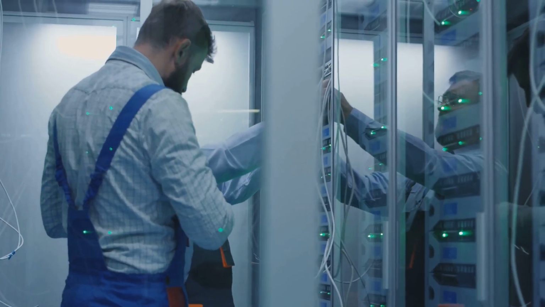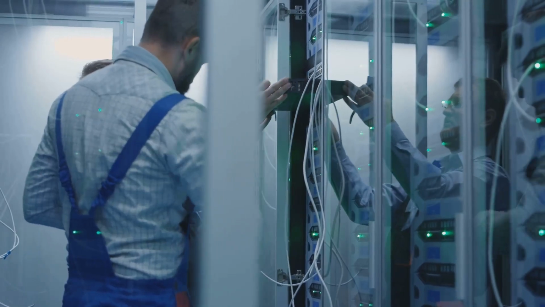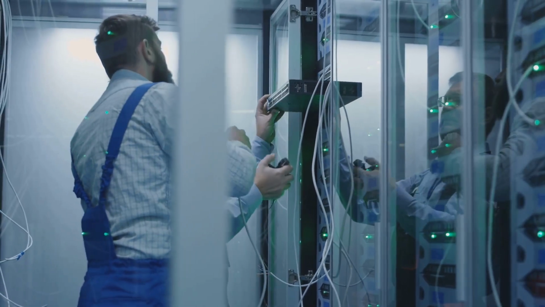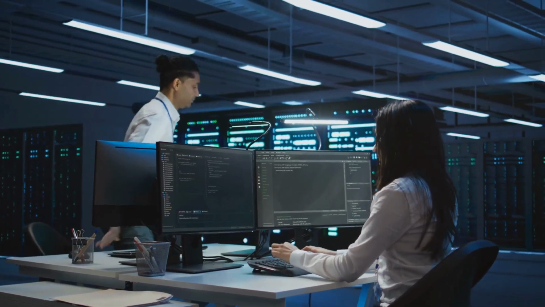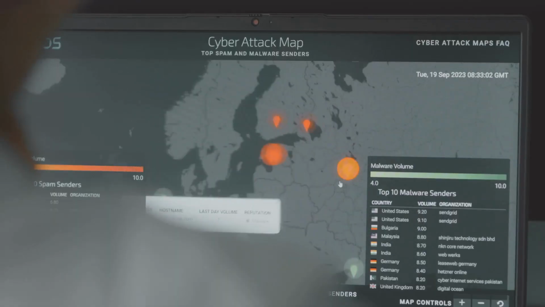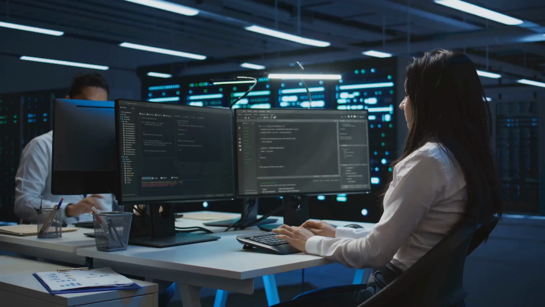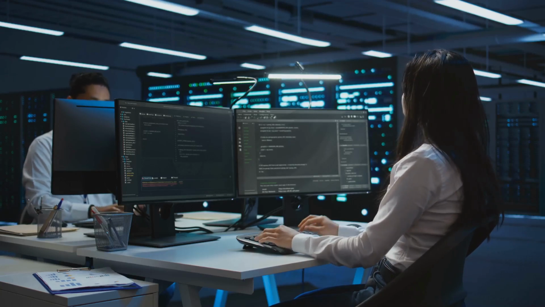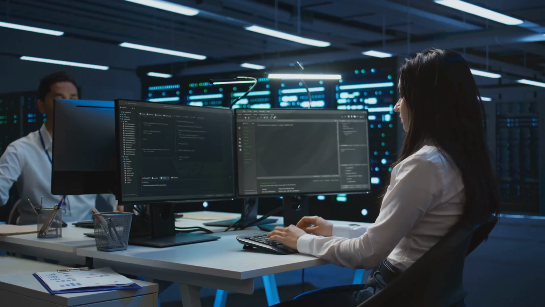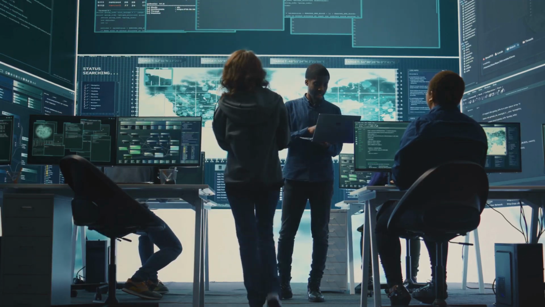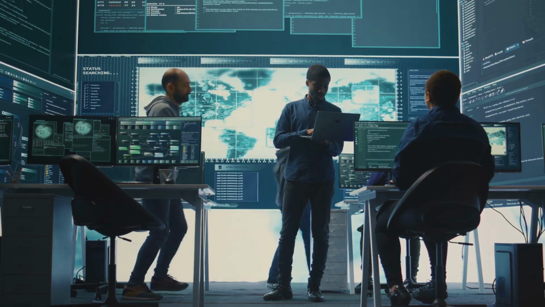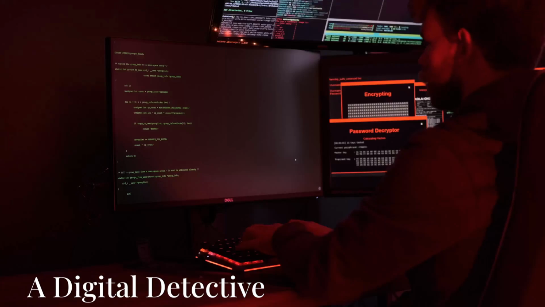Just like a city relies on its infrastructure to function, our digital lives depend on the smooth operation of computer networks, and network scanning is a key tool for understanding, managing, and securing those networks. But it's not just about mapping the digital landscape. Network scanning also delves into the communication protocols that allow devices to talk to each other. It's like listening in on the conversations happening across the network, understanding the language being spoken, and identifying any potential eavesdroppers.